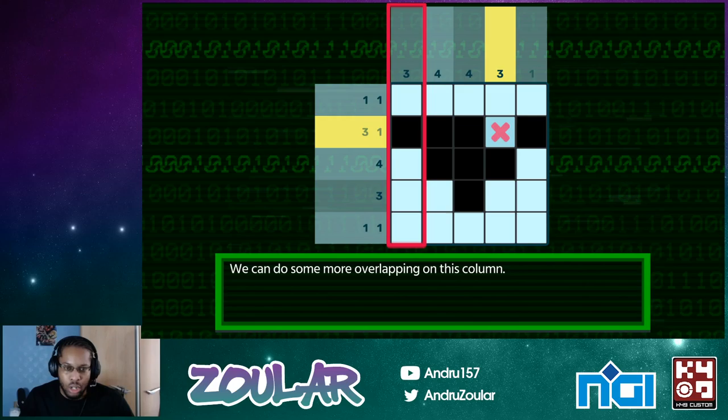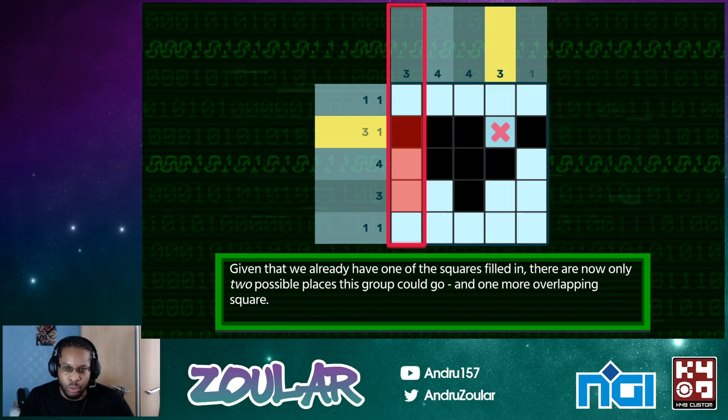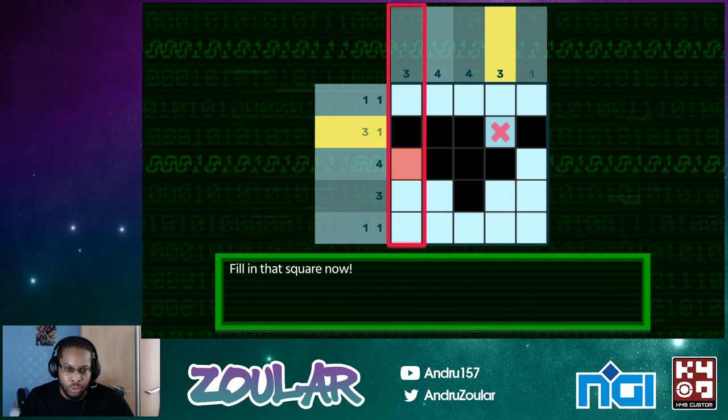We can do some more overlapping on this column. Given we already have one of the squares filled in, there are now only 2 possible places this group could go, and 1 more overlapping square. Fill in that square now.